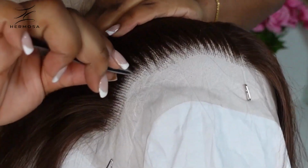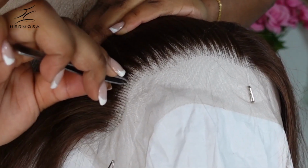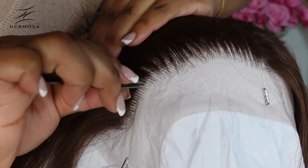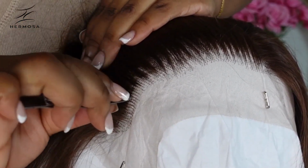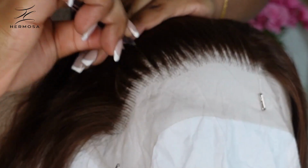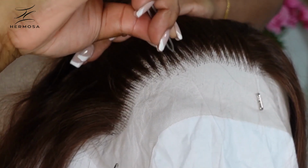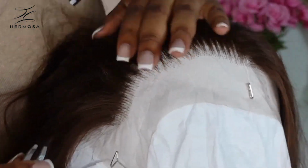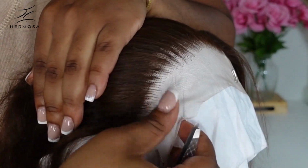See, there are pros and cons to having a thick frontal. The con of having one, right, is you gotta spend some time really plucking. And you probably won't even be able to pluck it all the way on your first try. But the pro with having it thick means that it will probably last you a lot longer because it has more hair on it, you know?